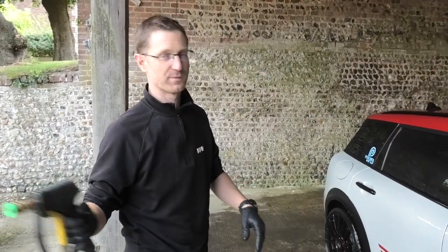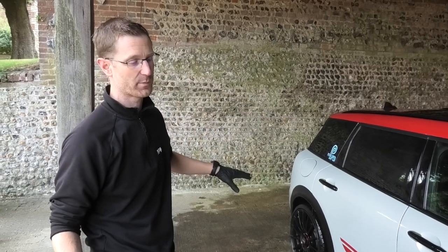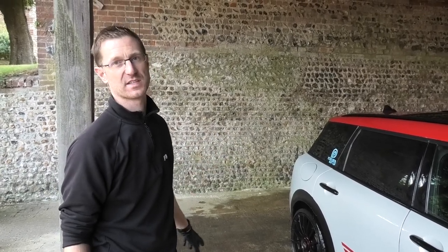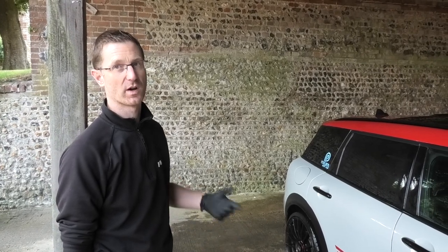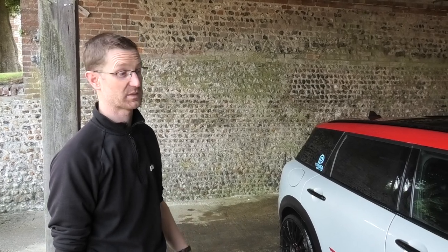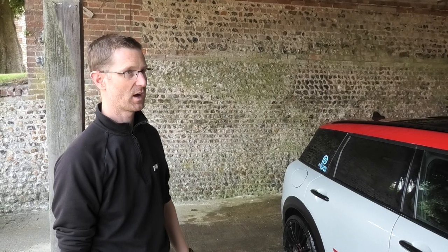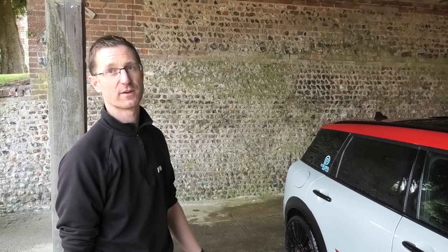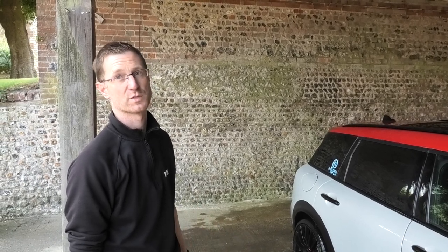We're just using filtered water to do a final rinse down. The bulk of the clean's been done with tap water, but because we're going to leave the car wet at this stage and take the wheels off, if we're using tap water, we're going to dry the car now, and then we might need to re-rinse the car later, potentially, depending what other dirt comes out of the arches and such like, which then means another rinse, another dry. But using filtered means I can leave the car wet and it'll just dry naturally without any water spots.